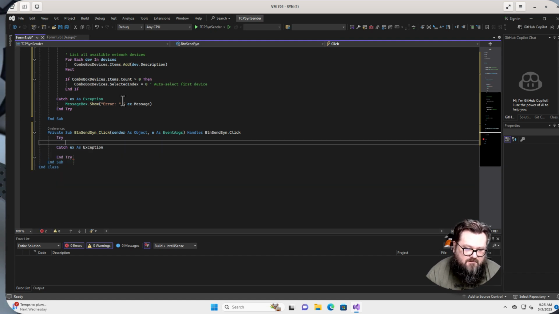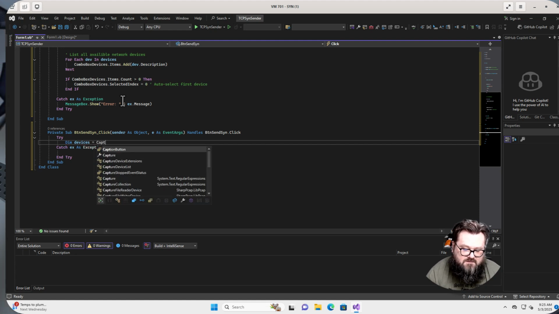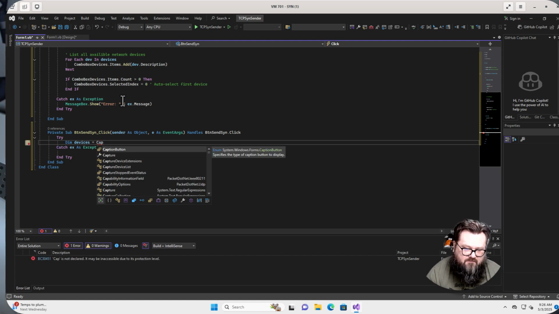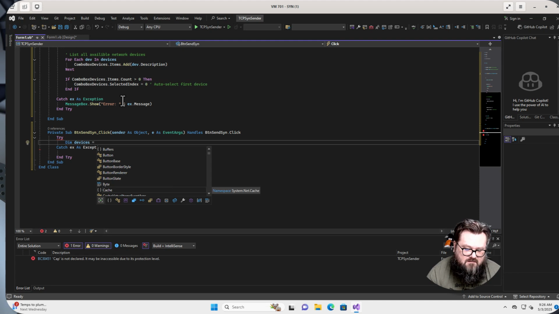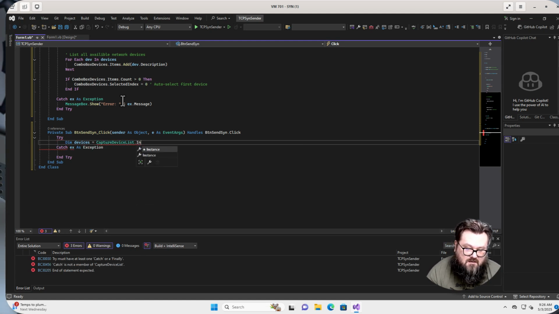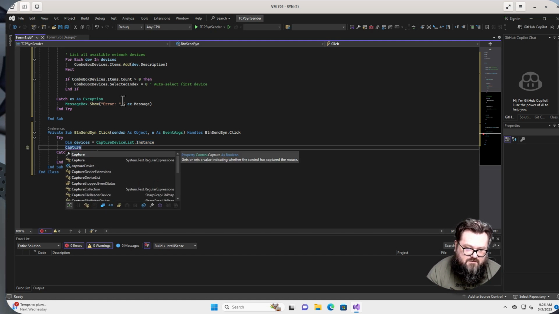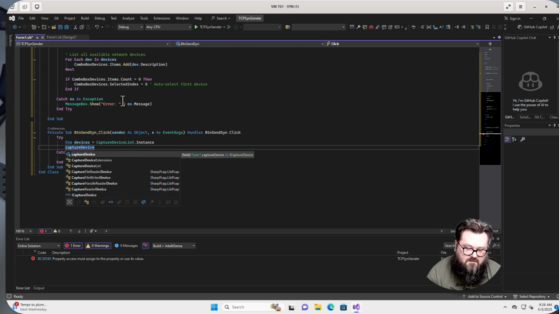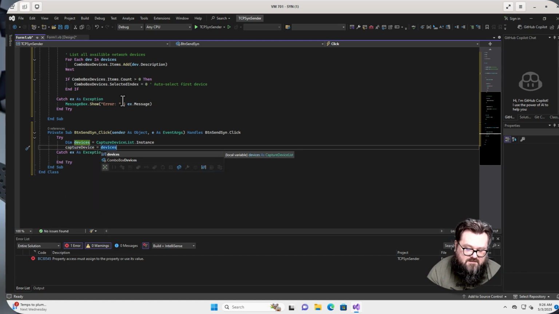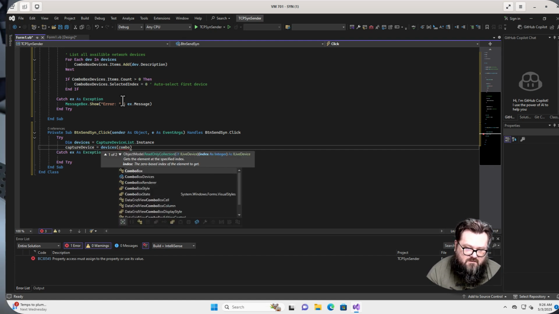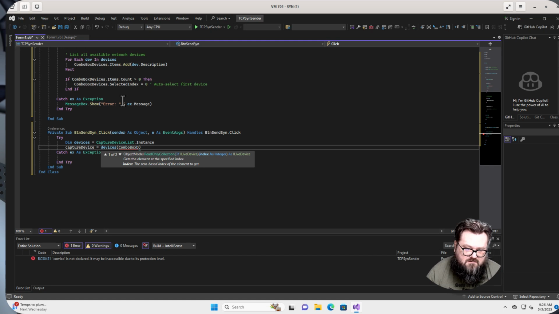Let's be safe. Devices equals capture device list. All right. Capture device equals devices, and we're grabbing the combo box.